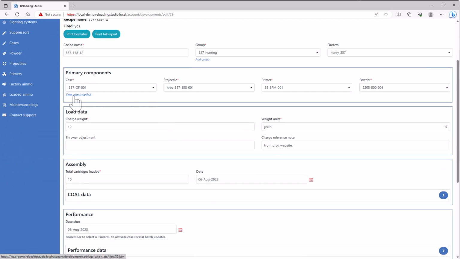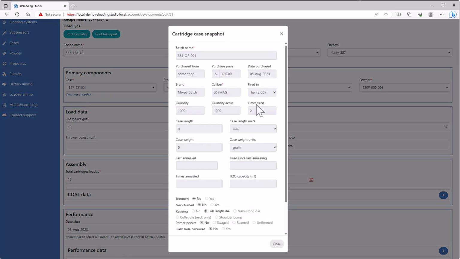Likewise, we can look at our case snapshot, and this is a copy of the case module data, but this particular copy will not change. It is a captured state of this cartridge at the time of firing, and it's saved with the recipe.